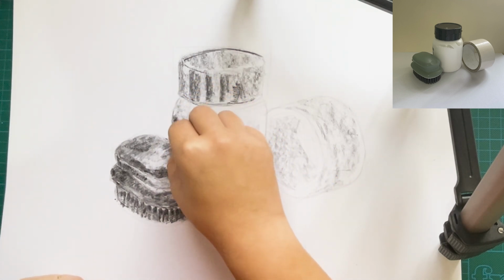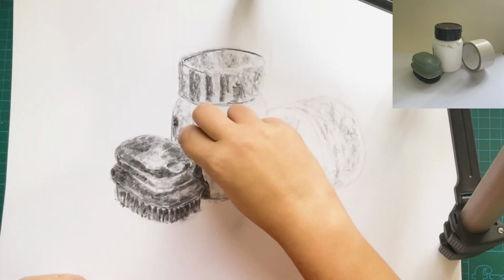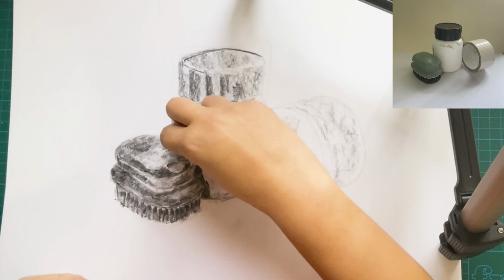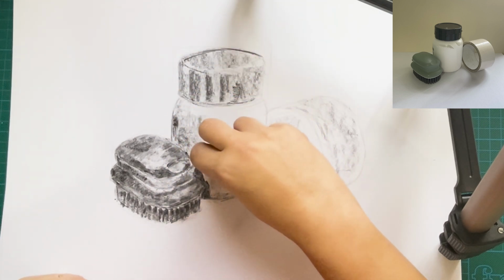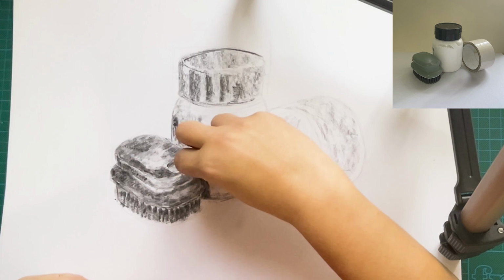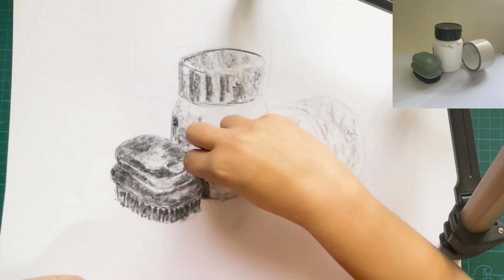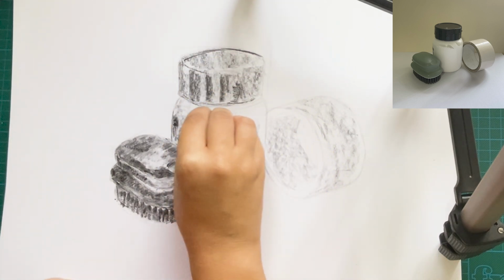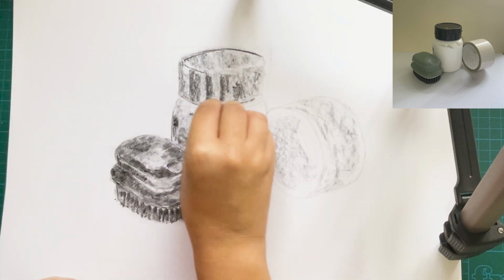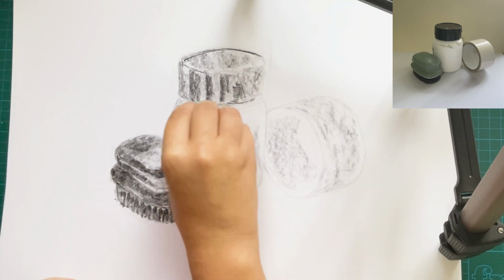Having messy hands is part of the job, so don't worry about that. Just obviously avoid touching the paper, especially when you see that a lot of dust from the charcoal. Don't wipe it with your hand when it gets too much and you can't see. Just blow so it goes away, but don't touch it, otherwise it will literally stain the entire paper.